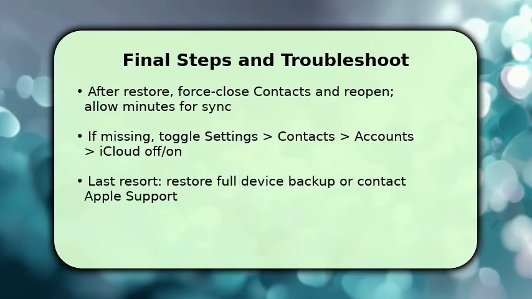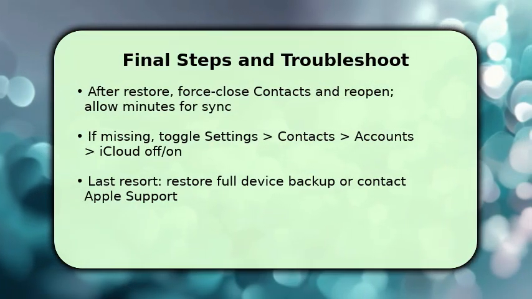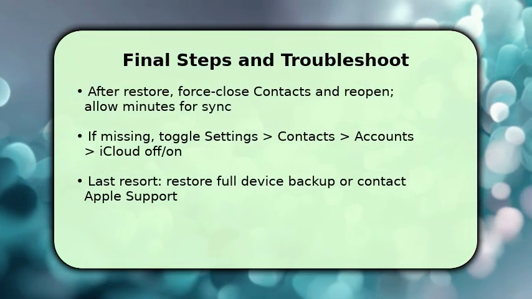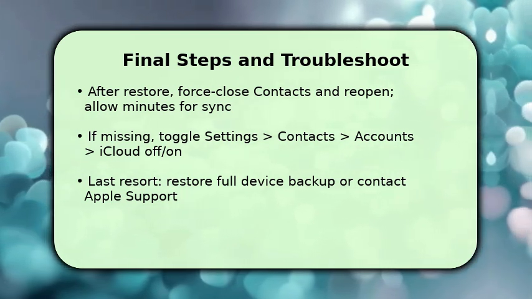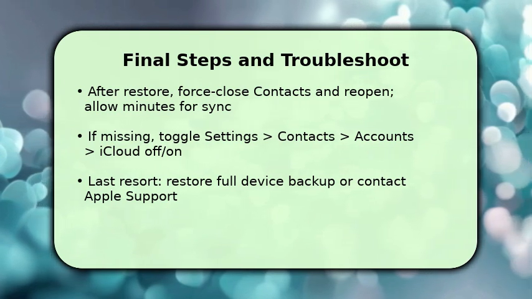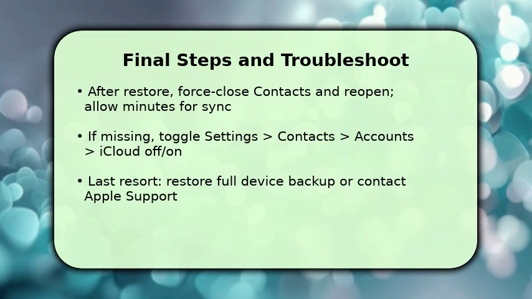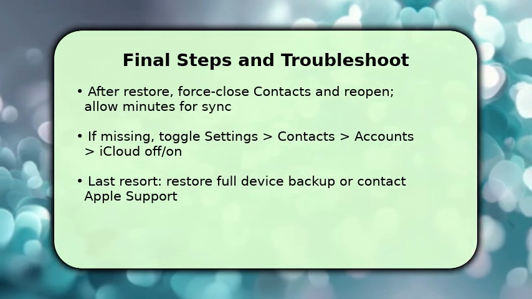Finish by verifying restored contacts in the Contacts app. Force close and reopen if they don't appear immediately, and give iCloud a few minutes to sync. If some entries are still missing, toggle contacts syncing off and on in Settings, your name, iCloud, then restart the phone to prompt a fresh sync.